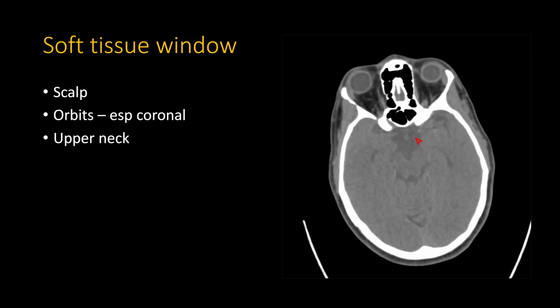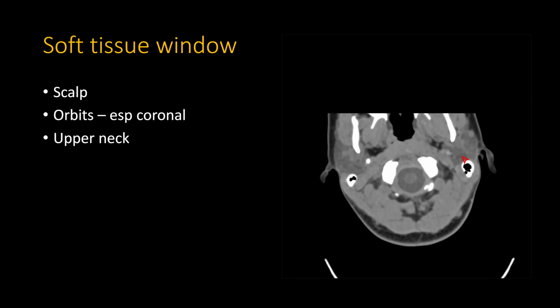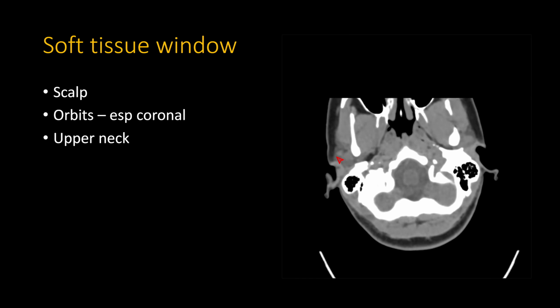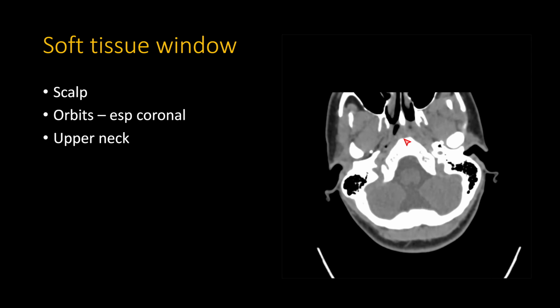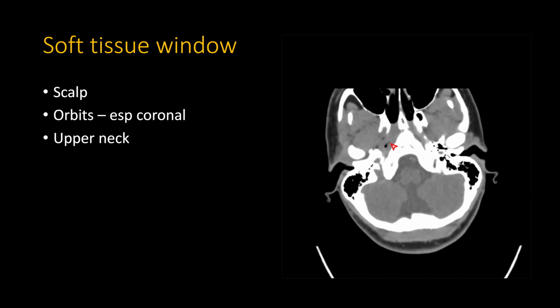And then finally, when you're looking at soft tissue, just take one quick look at any of the upper neck structures you can see. Typically, you can see the parotid glands pretty nicely. So look for any parotid masses. You can see your peripharyngeal spaces nicely. You can look for those. And then the nasopharynx, especially look at the nasopharynx if you see evidence of mastoid effusion, particularly on the next steps of your search pattern.